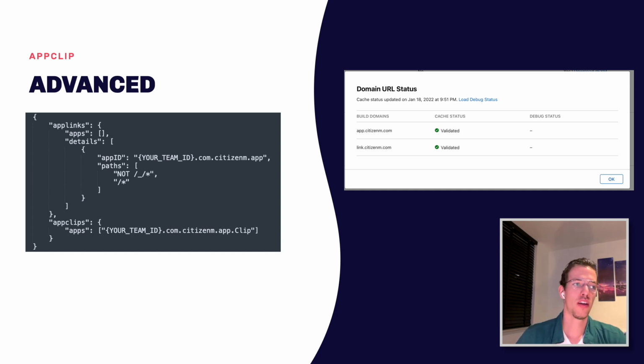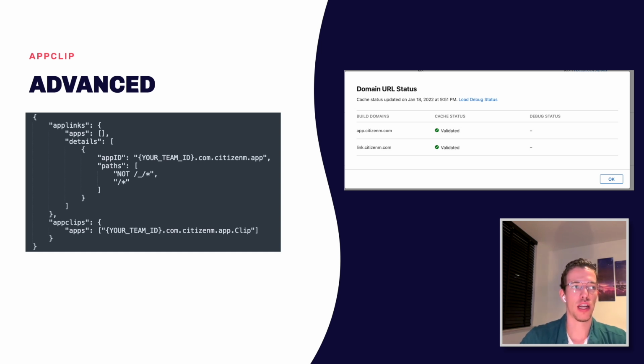Do note, every URL you make should also work on your main app, because customers can also still scan your advanced QR code while having the main app installed, and then it should still, well, preferably open the exact same flow as you used to have in an AppClip. So keep in mind that it will also work for your main app.